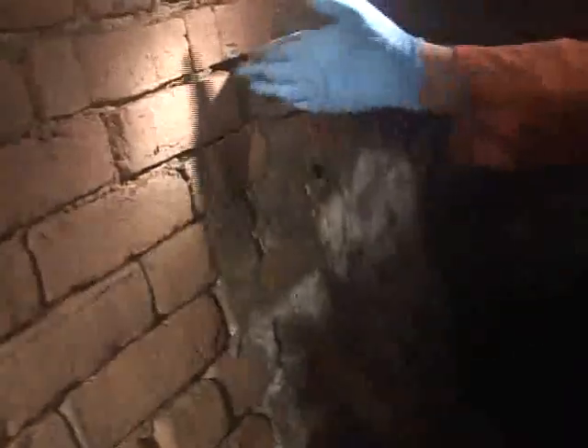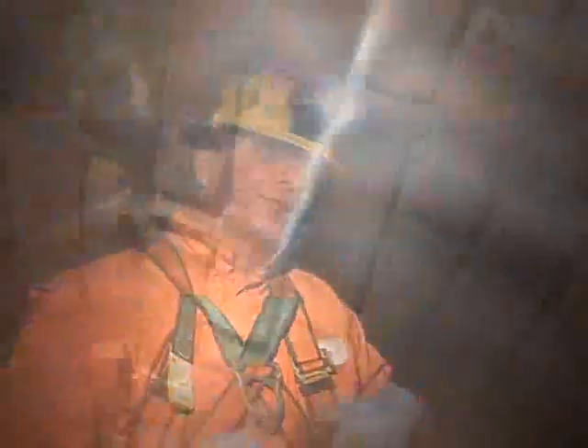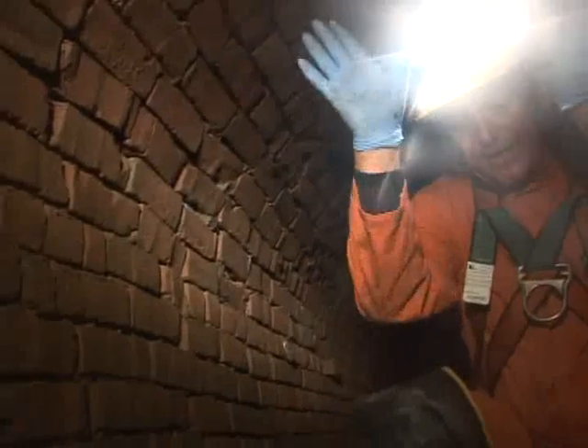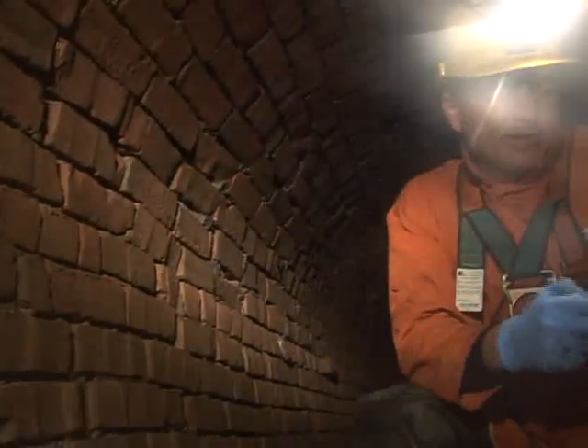After the initial shock, Gene showed us what needs to be fixed. Is grout missing between the bricks? Like here — I can put my fingers in. That's not good. You're going to get sand infiltration coming through. That's going to cause a void in the street, and then the street's going to cave in. There are a lot of damaged pipes in the city. That's why the streets are sinking and getting depressions. When you seal everything up, the streets will be better, the lines will run better — it helps the whole system.